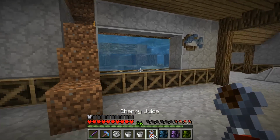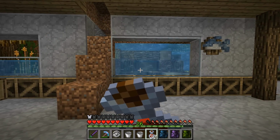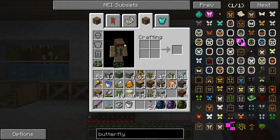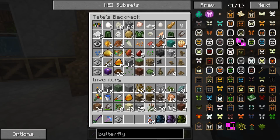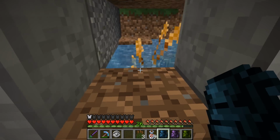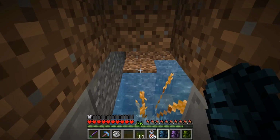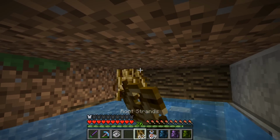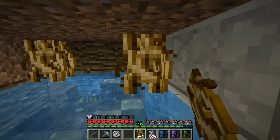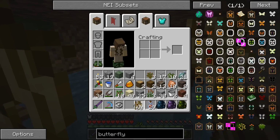And now it is time for some cherry juice, but we are gonna go ahead and start decorating the interior of this tank. And now that I know kind of the pattern we've got going, and I know what we're gonna be putting down, I think it'll go a lot faster too. So let me see if I can get down any wetlands plants right there. I think the only one I'm going to be able to get away with right there is going to be another reed manna grass. And then I want to come in and put down some root strands really quickly. Just in a few spots I know it'll do some good, like maybe one right there even. All right, so there's those guys.